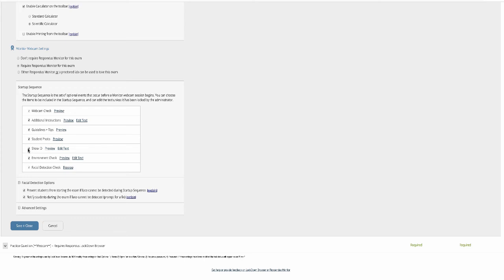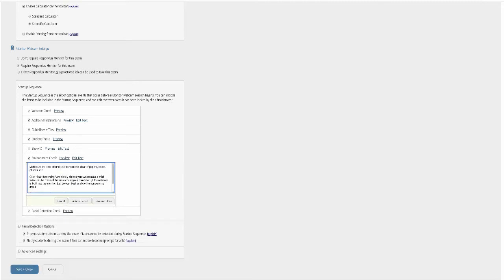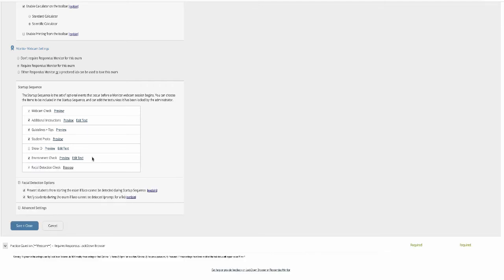Show ID, this is up to you if you show this or not. I usually don't, but interestingly enough, students will usually show it anyhow because they're so used to these exams that they are accustomed to showing their ID. So it's up to you if you want to show that. I often tell them if they show an ID, don't show me your driver's license because I don't need to know their driver's license number. But that's up to you. Environmental check, I will usually add something to this as well. Usually what's listed here is fine, but I will add a statement to this that will strongly urge the students to make sure they do a very thorough scan of their area.